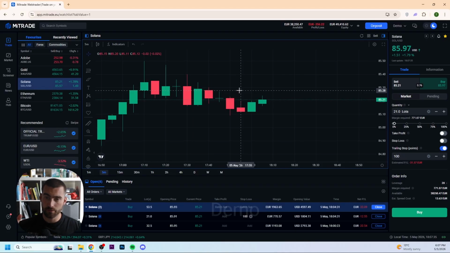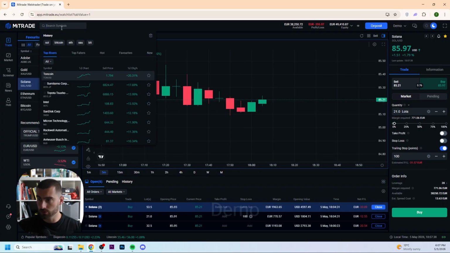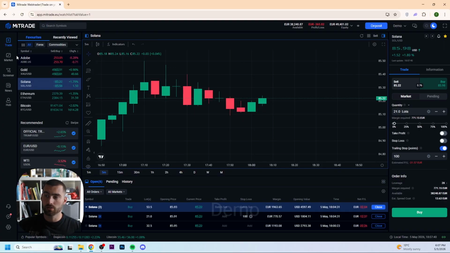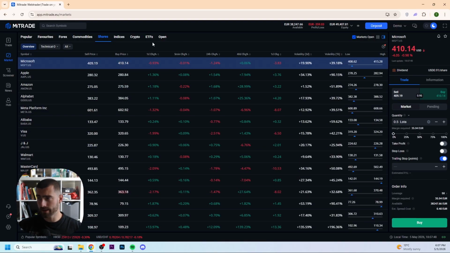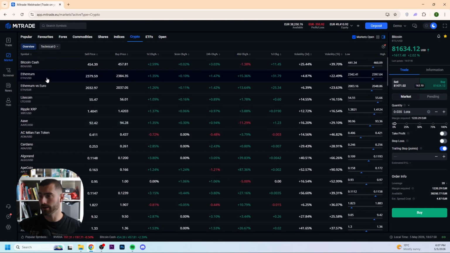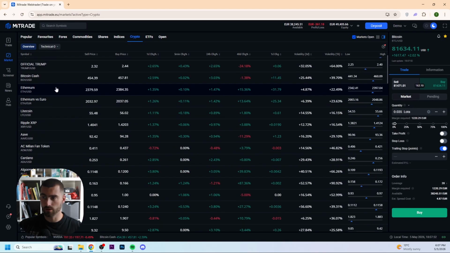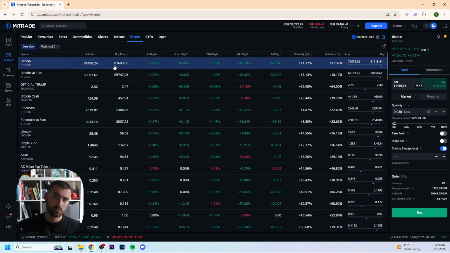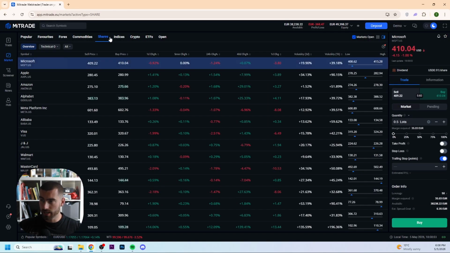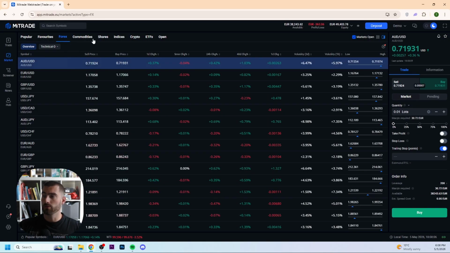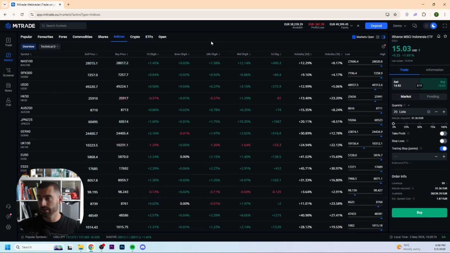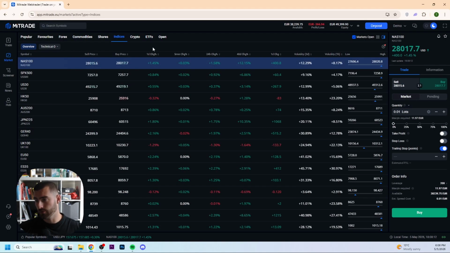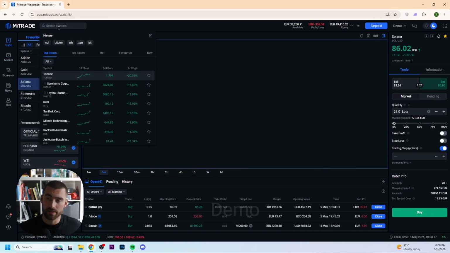If you want to trade, the first thing that we are going to do is go to search symbols. Now you can also go to market and then search right here for what you want to use. But if I click right now, for example, on crypto, you can find right here all the crypto that they are having on Mitrade. And if you want to buy shares, you click right here on shares. You have also Forex. You have also right here commodities, ETFs and indices, and yeah, you have a lot of options right here. But if you go right here to trade, you can also search right here in the symbol list.